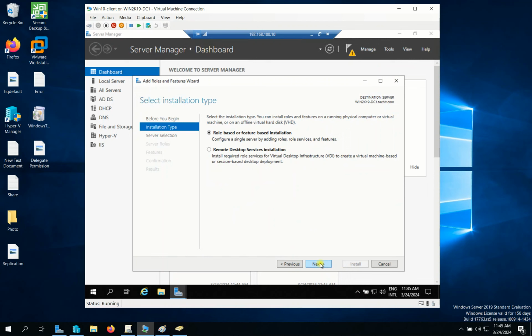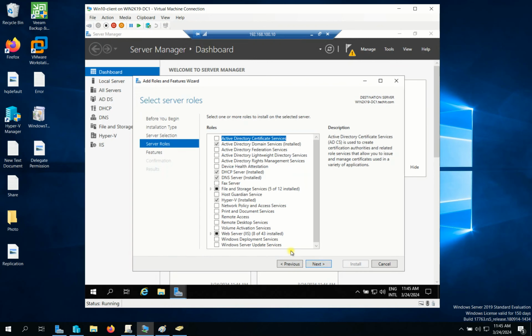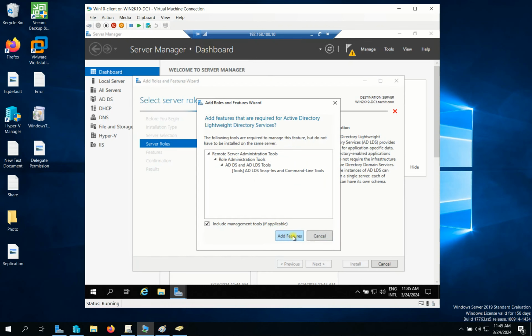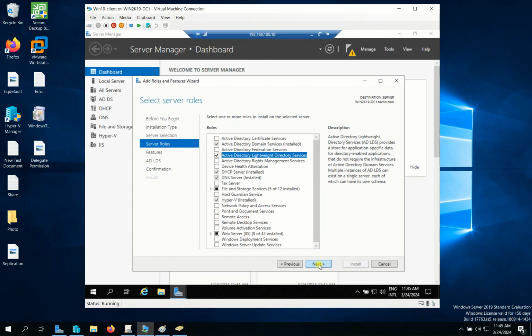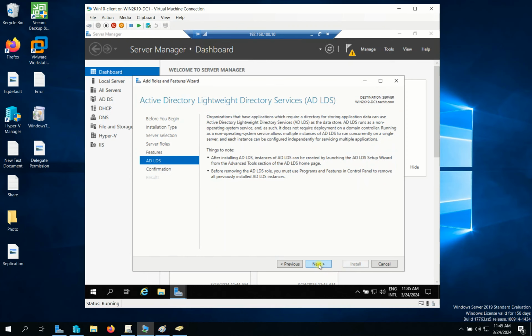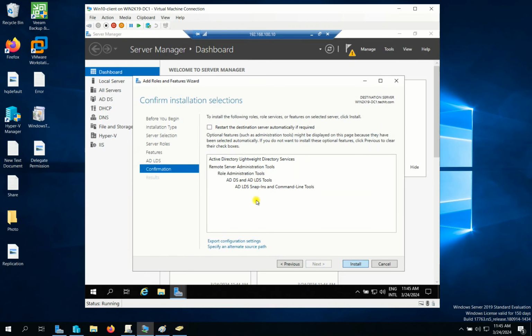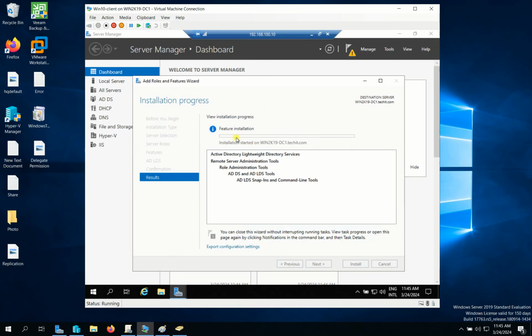I want to add, for example, LDS, LDAP. Let's test whether it can or not. Next, install. You see, the installation fails. Feature installation failed. So this user can only create, delete, and modify users, and cannot do anything beyond the permissions given.